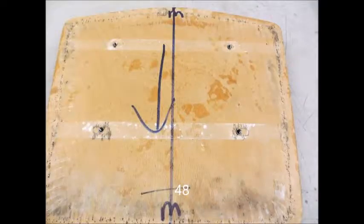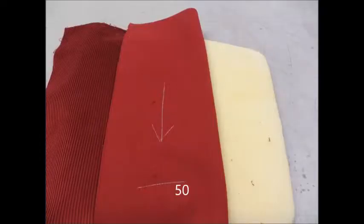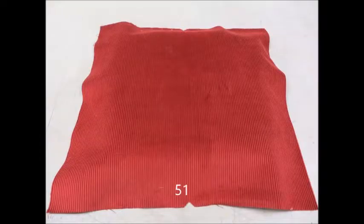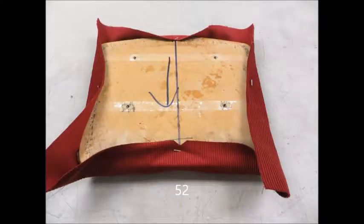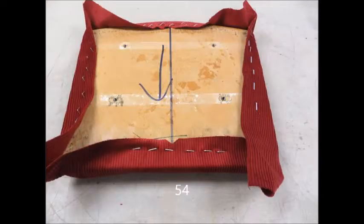The seat. Mark the middle on the seat. Mark the middle on the rectangle piece of fabric. Mark the warp. Put the fabric on the seat. Fasten from the middle with substaples. This is a substaple, one leg in the wood. Do so at all sides. Leave the corners for last.